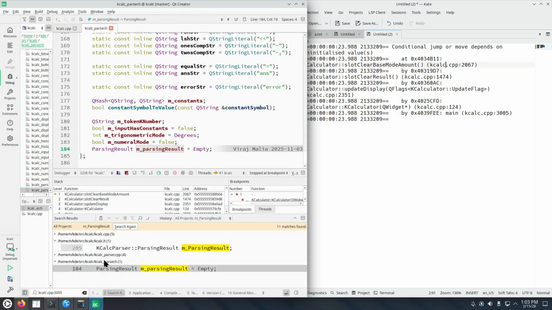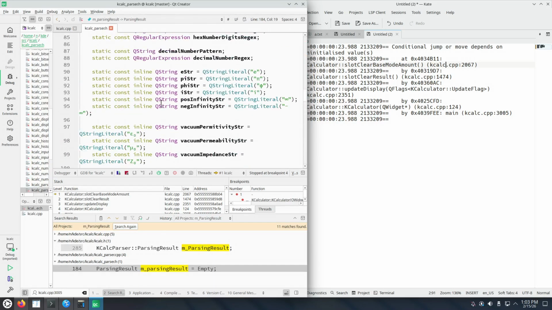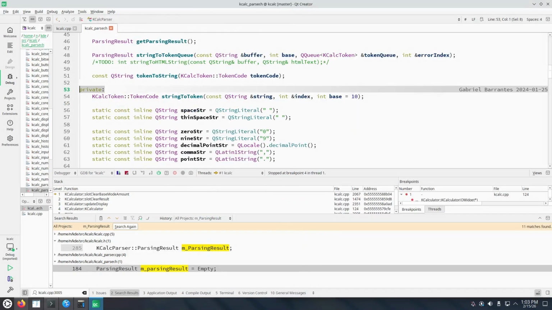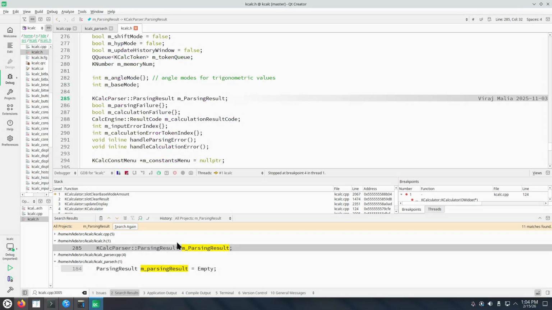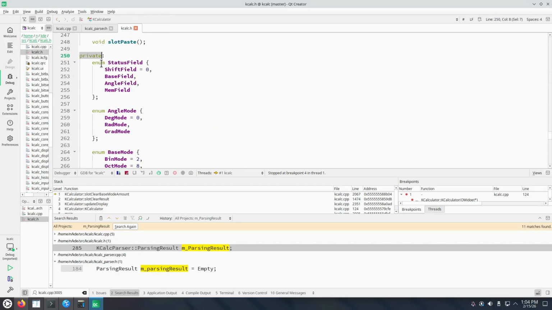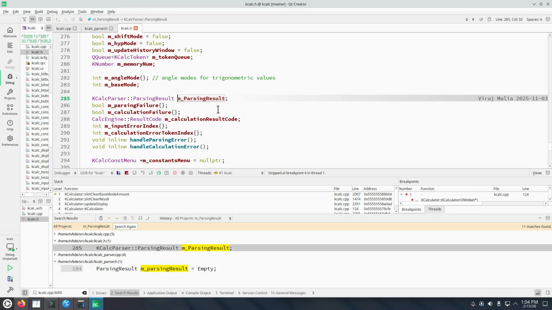In kcalc_parser, in the private fields area of the class declaration, line 53, parsing result is being initialized to the value empty, whereas in the other class, in kcalc class, inside the private area of the kcalc.h declaration, the parsing result private field of the class is not being initialized.